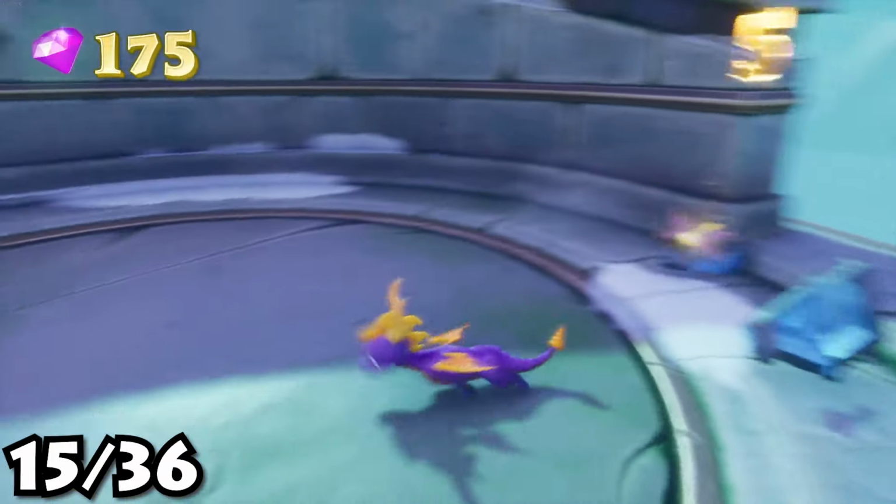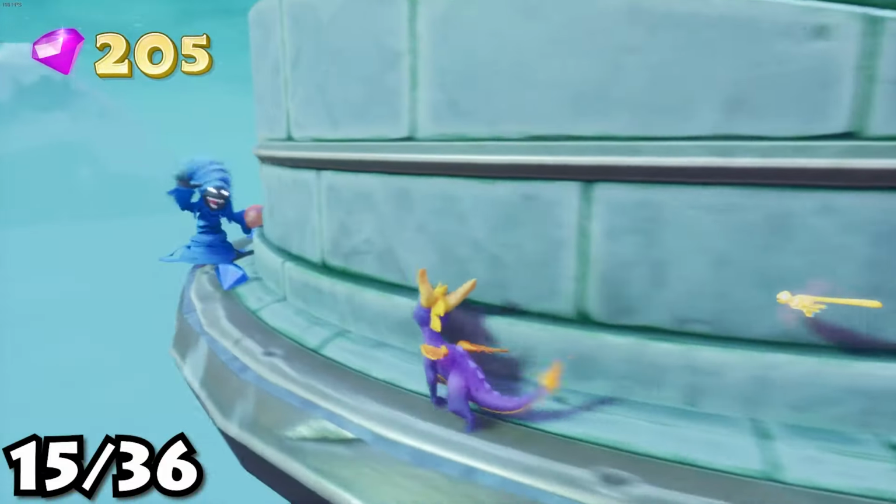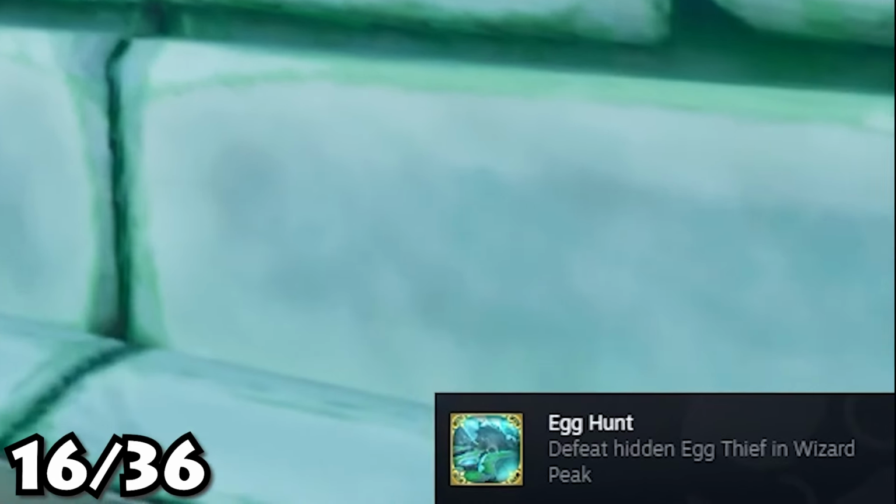Now, don't be so quick to jump off the ledge before actually checking behind it. As you can see, one of these egg fairies is hiding behind it, and simply by flaming him, you will then get the Egg Hunt achievement.